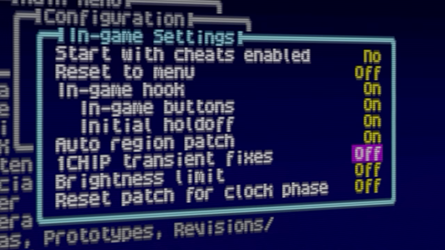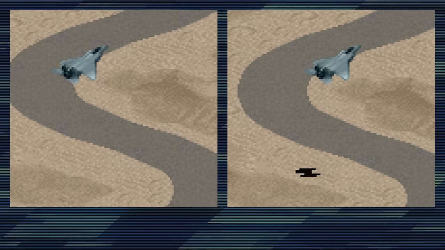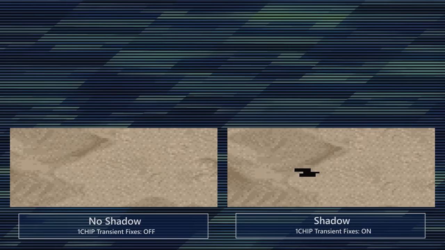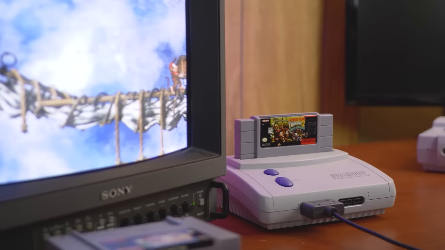One-chip transient fixes, more specifically, is designed to fix some of the issues that are inherent to one-chip systems. It also accounts for some of the weirdness that can arise if the C11 capacitor has been replaced. For more info on both of these issues, check out RGB 309 of the RGB Masterclass here on MLiG. Alright, now on to the good stuff.